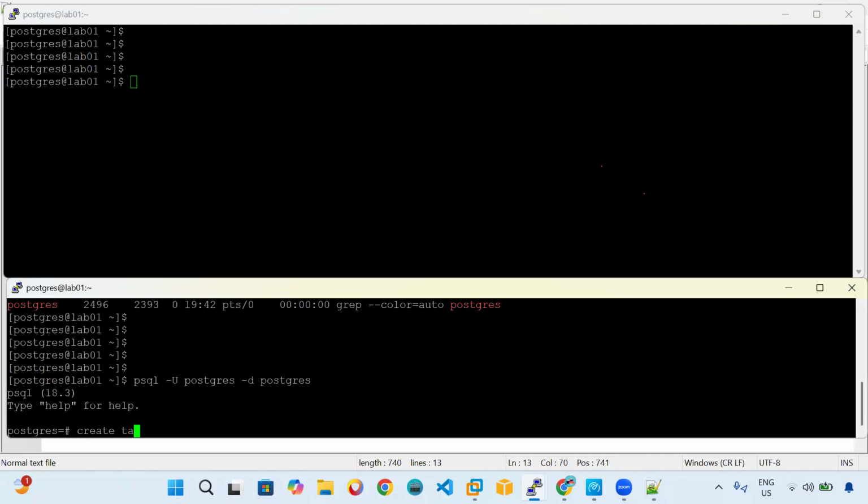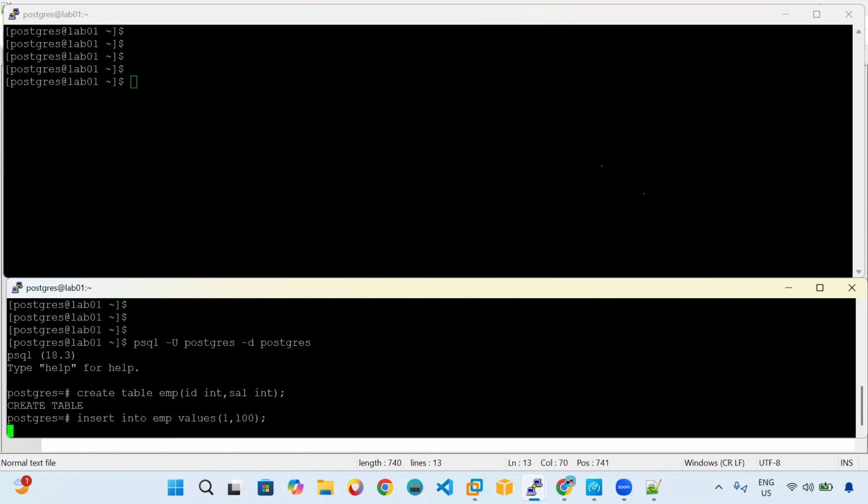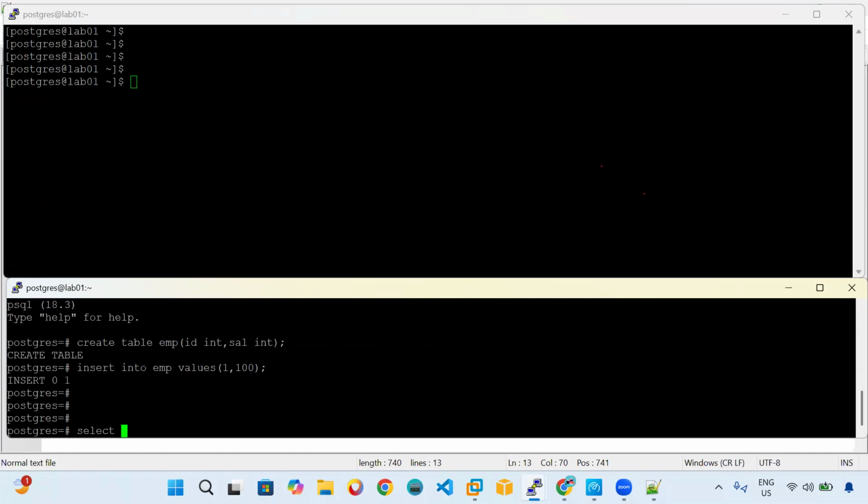I'll create a table: create table employee (id int, salary int); insert into employee values 1, 100. Now I'll try to select the data, select star from employee, but before getting the output, I want to wait for, let's say, 10 seconds. Enter.